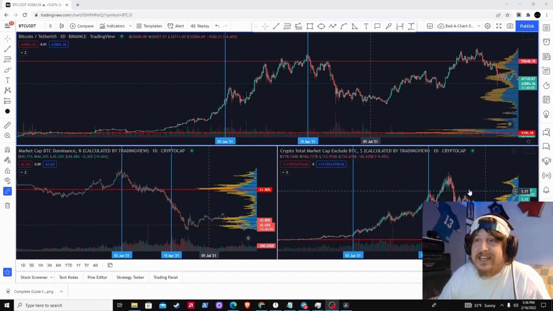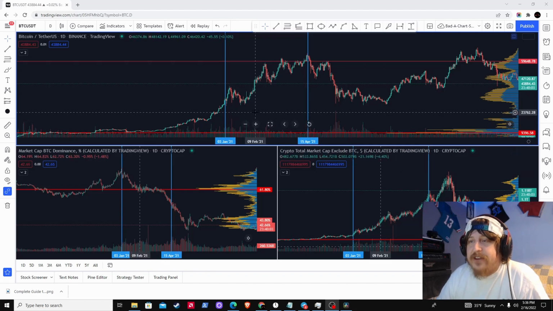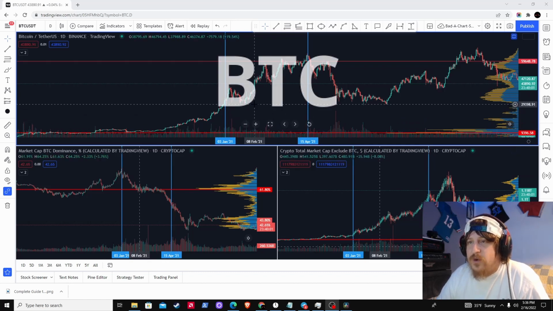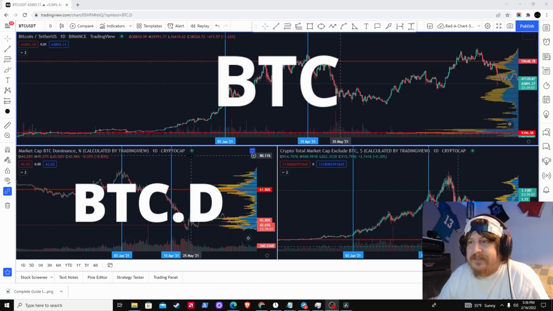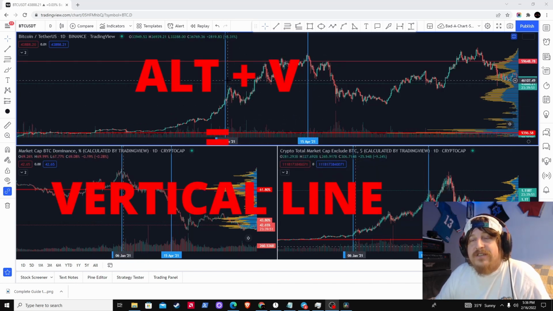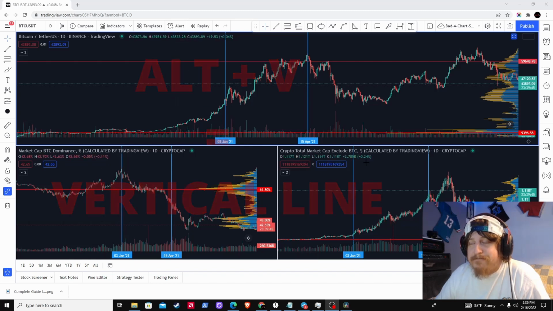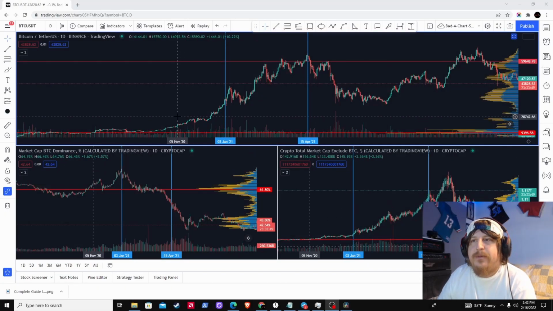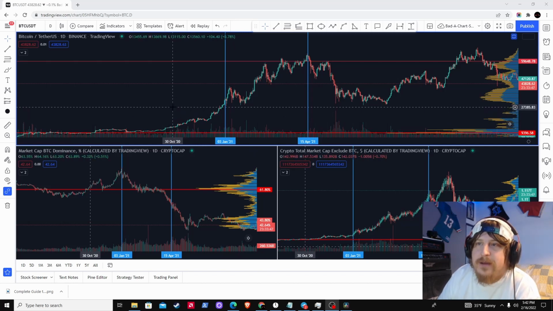And now I've taken it even one step further, and I've added a third chart. So now we have Bitcoin on the top. That's its daily chart. We've got Bitcoin dominance on the bottom left, and we've got the total 2 on the bottom right. And I've highlighted using the Alt plus V feature on all three, the time frame between January 3rd and April 15th of 2021. And I just kind of wanted to highlight what ended up being a pretty good little altcoin season. You can see how Bitcoin's price action correlated with its dominance and what the alt market did.